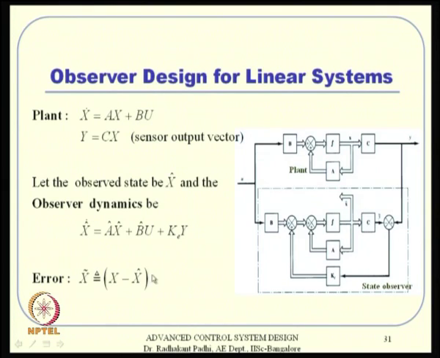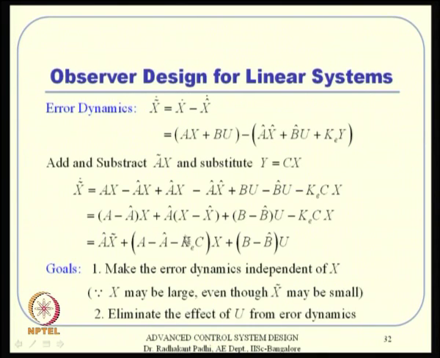So far you have not been told what A hat and B hat are. This will give us a platform to tell what A hat and B hat are, because we will make sure that the coefficients go to 0, so that we get B equal to B hat and A hat equal to A minus KC. As a good byproduct, the objective of what we wanted happens: the error dynamics is a function of the error itself. So, it is now decoupled from x and u, because x can be large and x tilde can be small. Similarly, u can be large and x tilde can be small. A lot of numerical compatibility issues will be avoided.